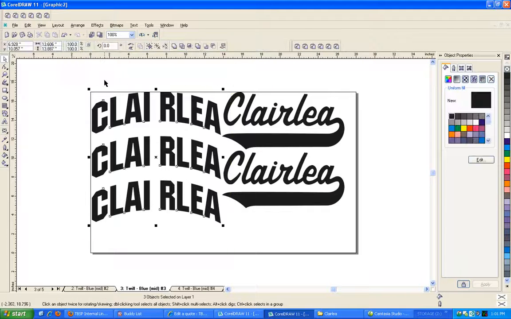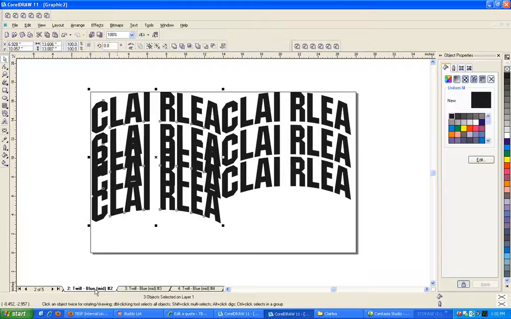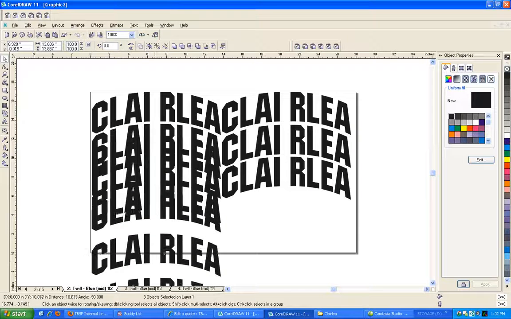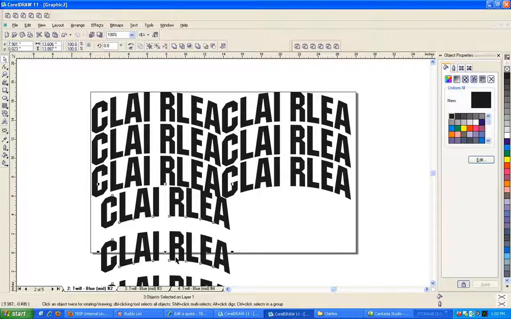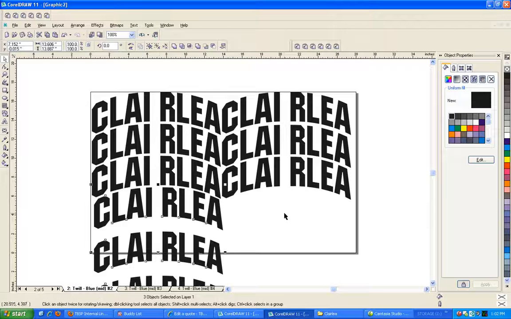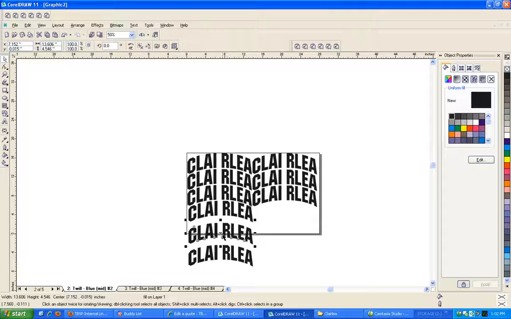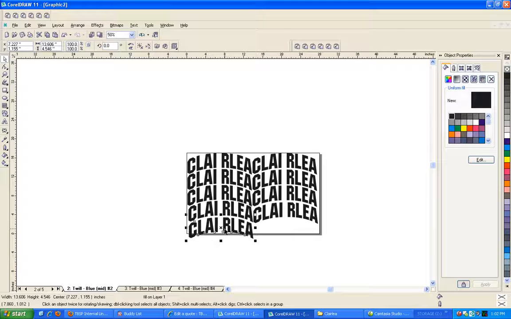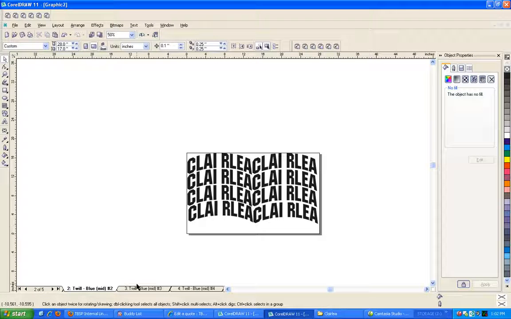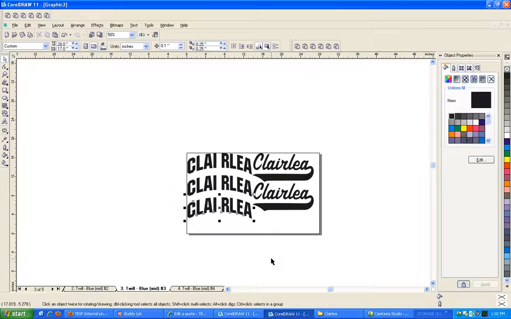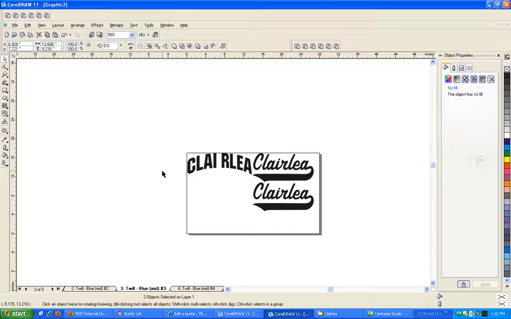So I'm just going to take these 3 here, and I'm going to move it onto this one. So once you have your page set up, oh, that's not going to fit. So that's about as much as we can get on that page. Now I'm just going to take them away from this page. And once again, you see how it keeps them spaced.